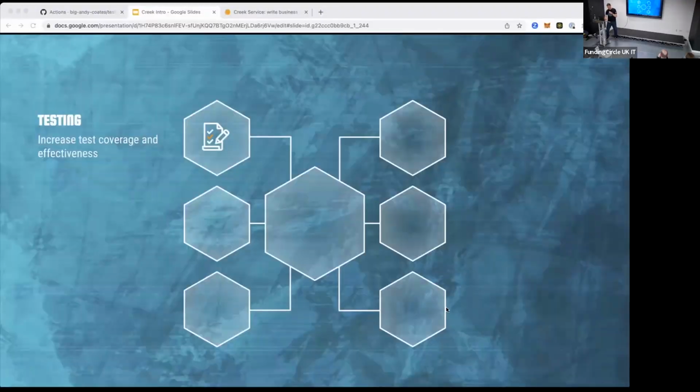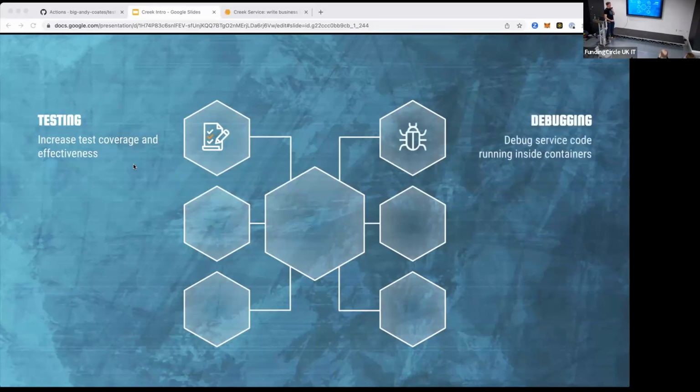In summary, the main thing we were focusing on was improving test coverage and effectiveness. With the system tests in place, what we actually saw was the functional testing went from basically non-existent to basically everyone doing functional testing and getting a good level of coverage from that. We wanted to make it possible to really easily debug the code so that you're not having to rely on printfs and log lines to work out what's going on.